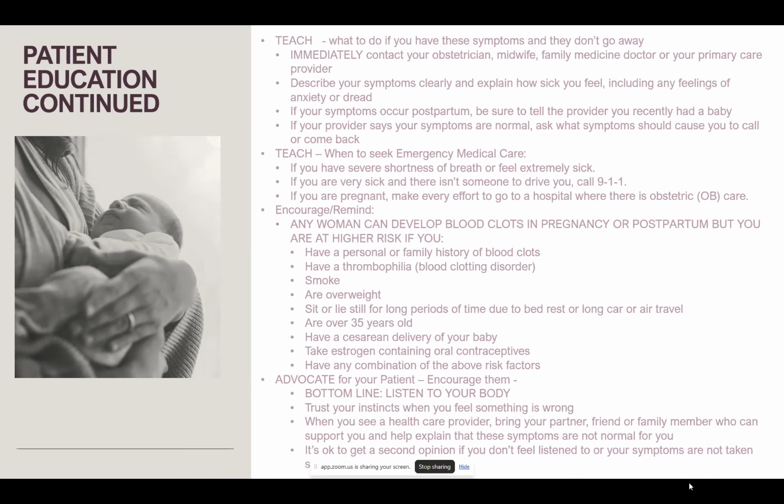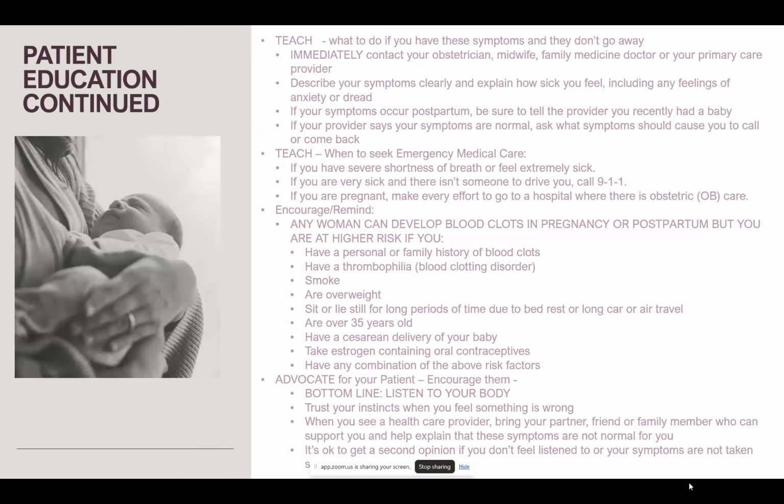And I think for me, it's always really important to encourage your patients to listen to their body and trust when they feel like something is wrong. We've heard multiple celebrities say that they had clots in the past and they knew something was wrong. They knew the signs and symptoms. And when they got brushed off, they were like, nope, you're going to listen to me, and they kept going, really making sure that something's not right.